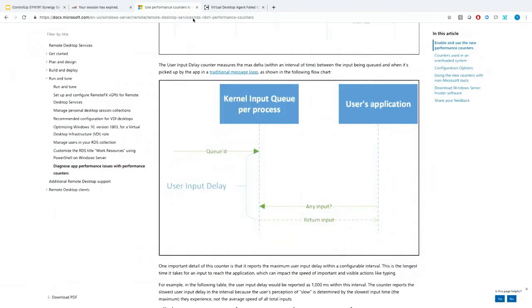Microsoft finally delivered. I know it's a weird thing to say, but the reason I'm saying this is because we have a new metric. It's a performance metric called user input delay, and this is by far the best metric to figure out the ongoing user experience for any app and for any protocol. This is supported on all the new OSs, so Windows 10 1809 and 2019. What it's measuring is how long it takes an application to process a user input, which is either a keyboard stroke or mouse click.